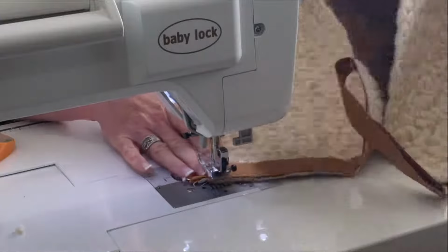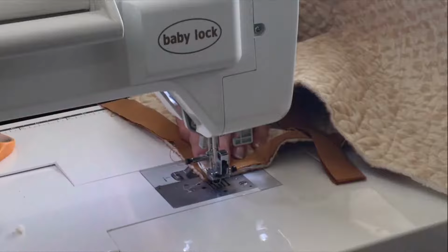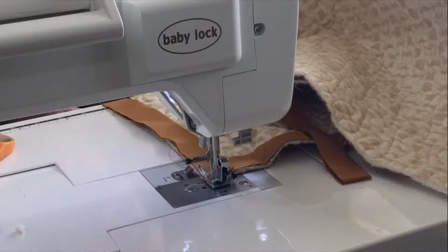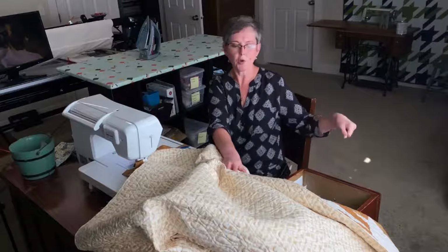And now I start stitching right on the edge of the quilt again. Like, no need to go in the seam allowance distance. Get my needle dropped in order to hold that in place. And now, you guys probably can't see this on camera. Maybe you want to put the big camera on, Dave, so they can. This is what I call my faux table extension. I have a drawer on the side of my machine, which I pull open and use as something on which to rest my quilt.